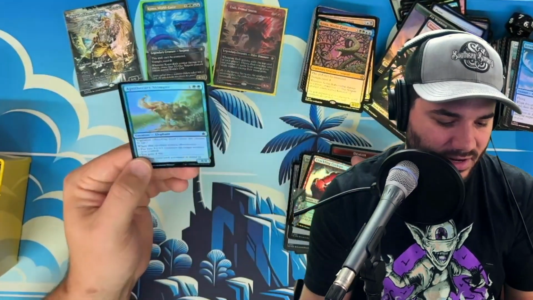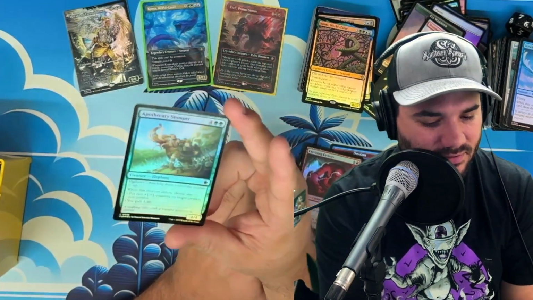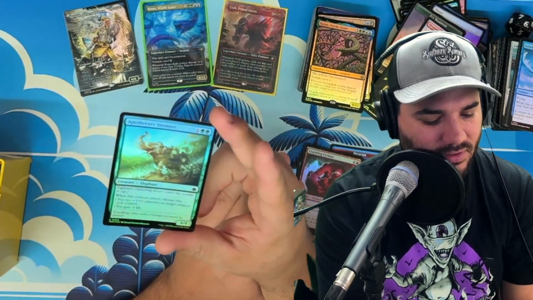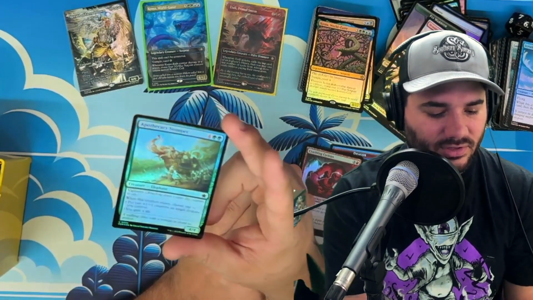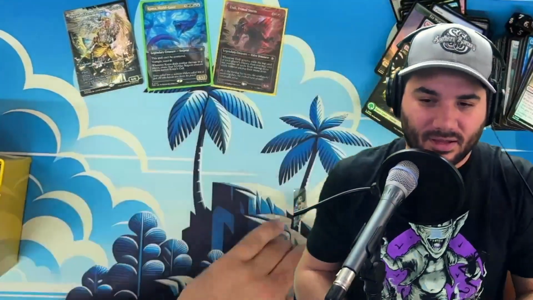Crackling Cyclops. And an Apothecary Stomper. That's the first one we've seen of that. A big old elephant with vigilance. 4/4. When it enters, either put 2 +1/+1 counters on a target creature or gain 4 life. Well, you know what? I would say this is a successful collector box for sure.